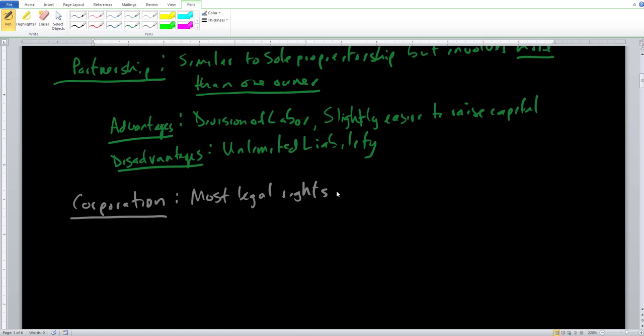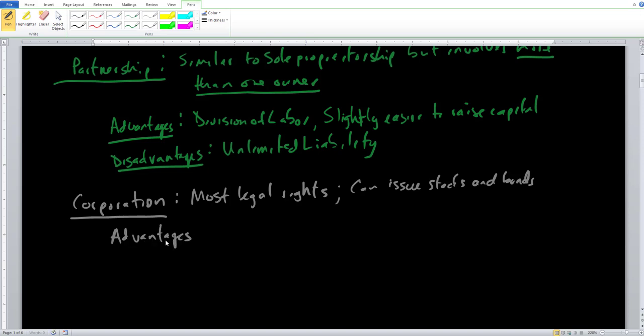And also in terms of the corporation, one major selling point is that it can go ahead and issue stocks and bonds. And that's going to be one of the biggest selling points, because stocks and bonds are a very quick and easy way for firms to raise financial capital. So if they need money right here and right now, they can go ahead and issue stocks and bonds to get that type of money. So here, take a look at the advantages versus the disadvantages.